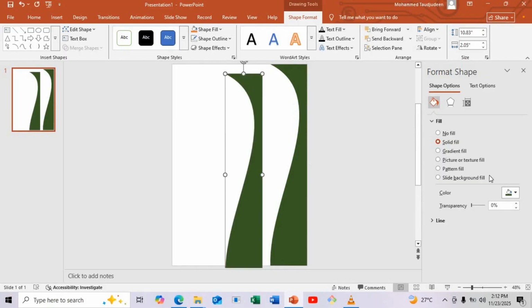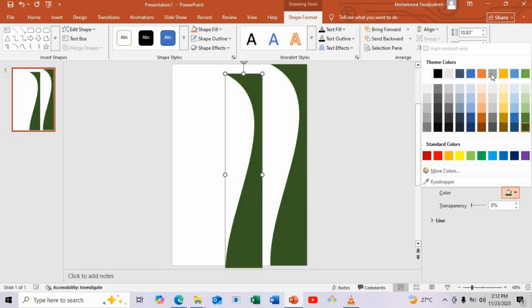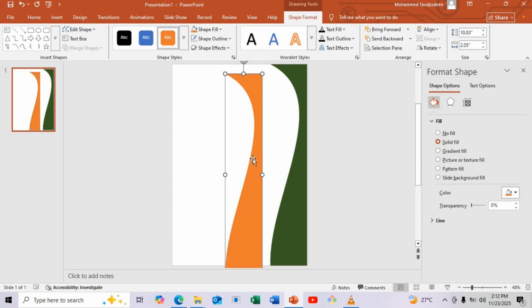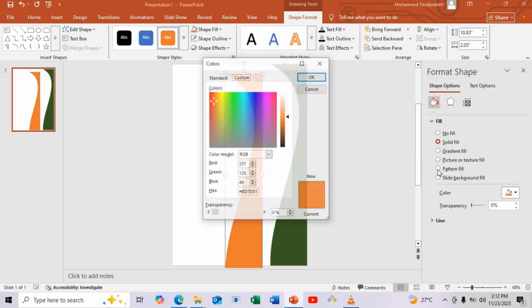So this one I'm going to change the color of it to a different color. So I just click on color here and choose the orange here. But it's not that I just want this orange. So I'm just going back to the color again. So now I'll move on to the more colors. So you see under the orange side, you see this pointer or cursor, let's say pointer. So I'll just click on it this way to drag it around and look for the color that I want.